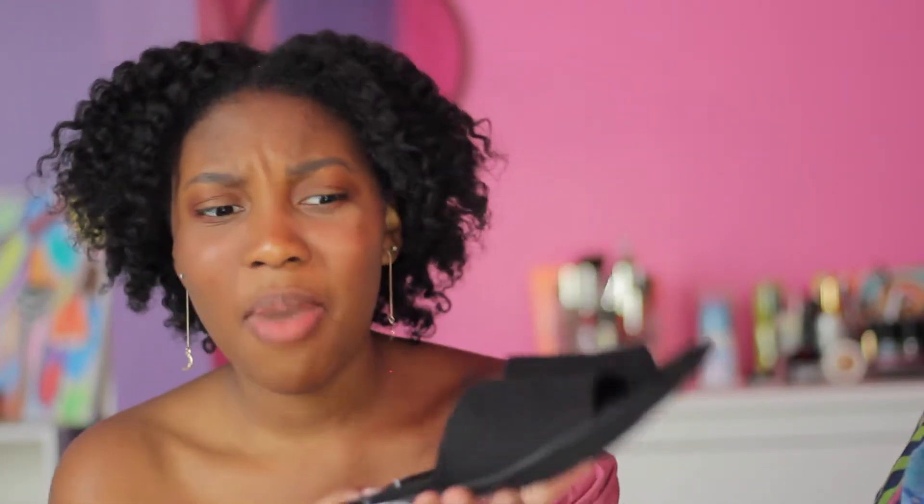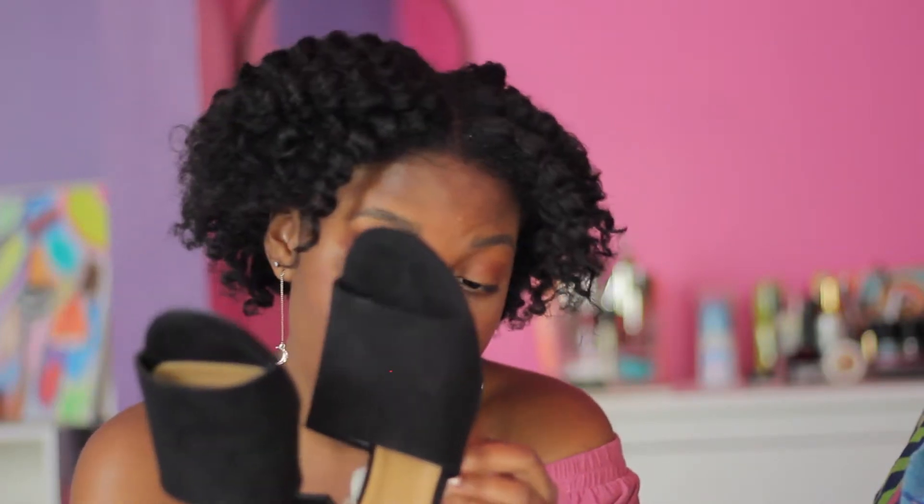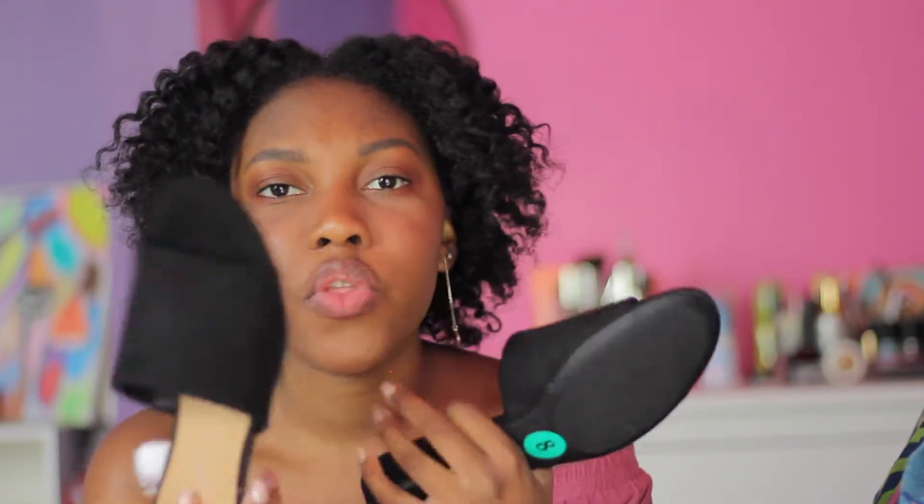Now I'm going to move on to the last few things, which are shoes — that's what I was saving for last. The first pair I'm going to show you is these shoes from TJ Maxx, and they were at such a good price — literally $16.99. I've seen these go for $70 or even higher. They're mules, which are so on trend right now, and they have a little square chunky heel. These are by the brand Rampage — just plain black ones. They also had a really pretty lilac purple color, but I knew I wouldn't get as much wear out of those, so I got the black.